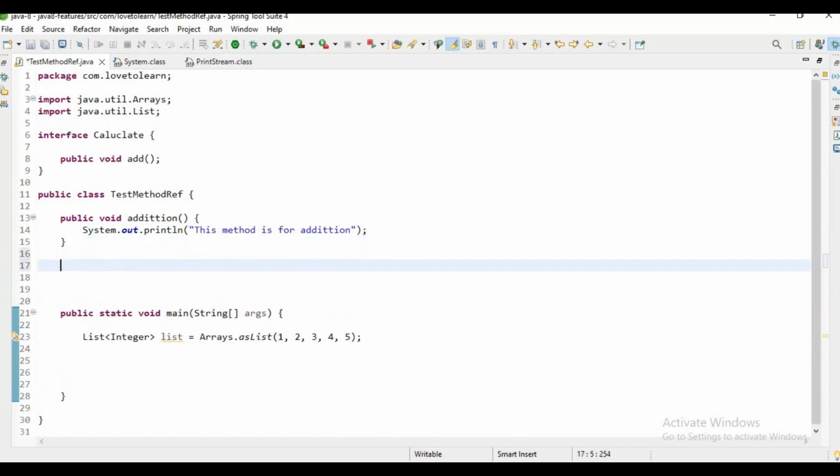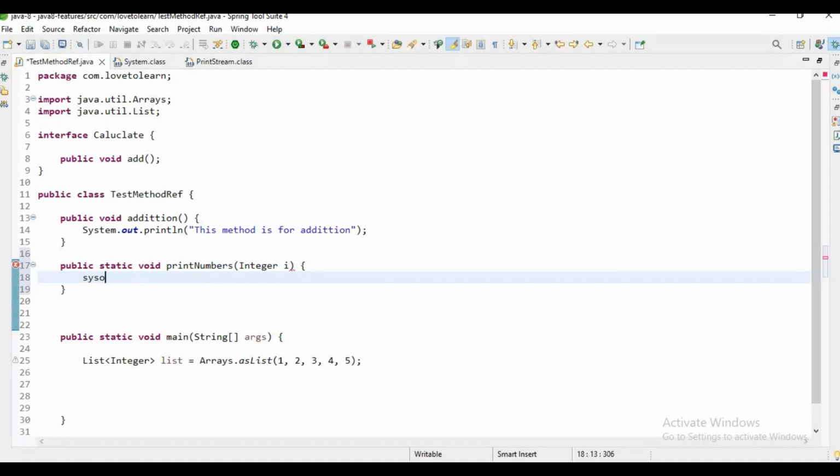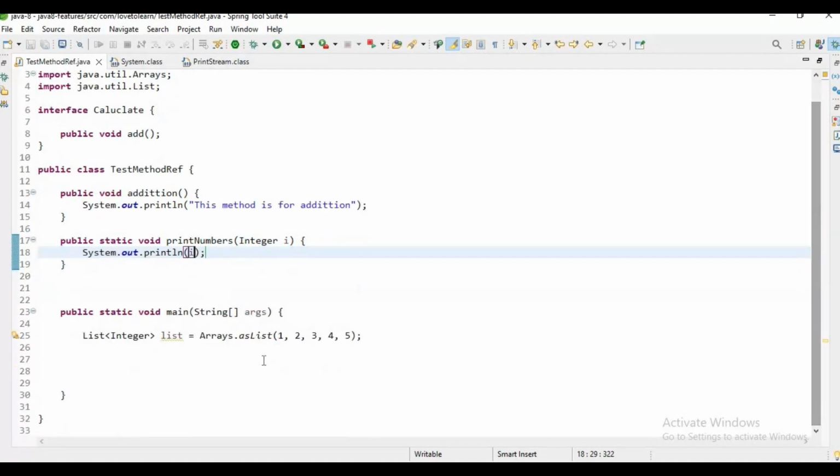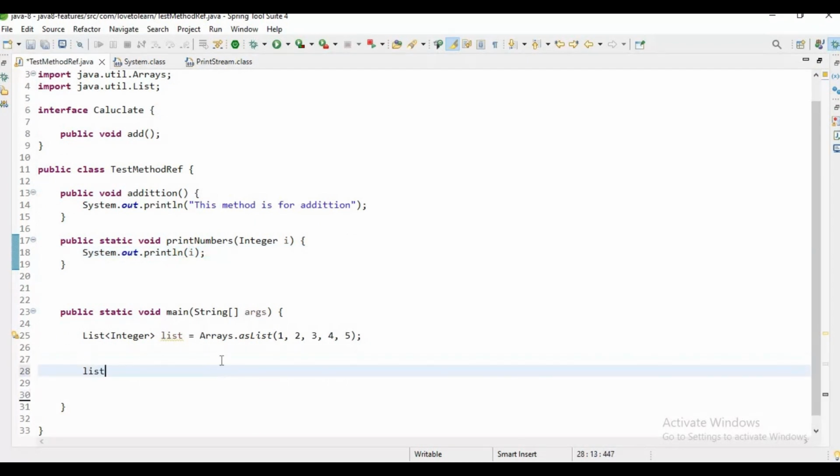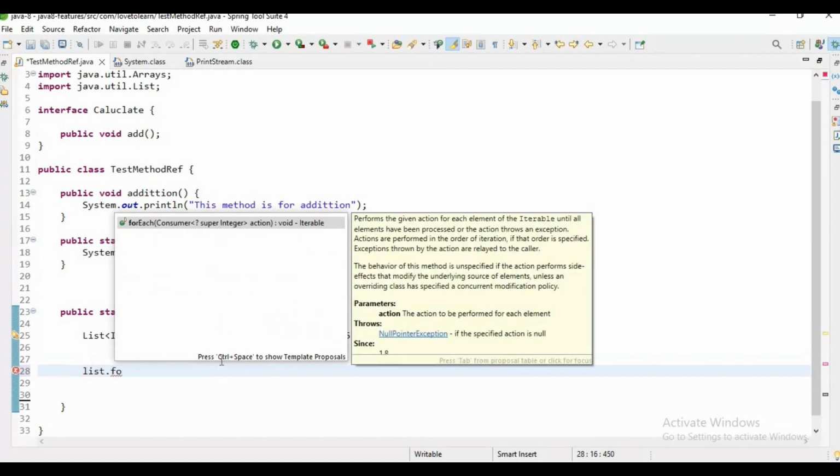First of all, let me create a static method here: public static void printNumbers, with Integer i, and let me print the variable here. Then I'll iterate this list using forEach.